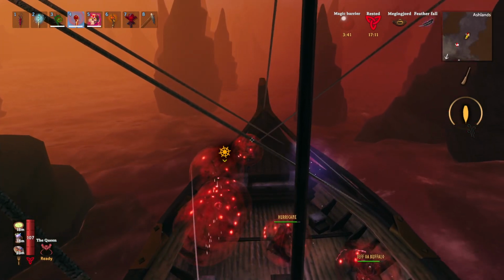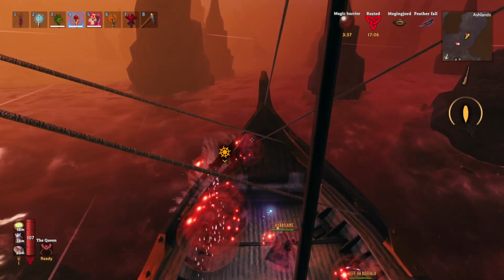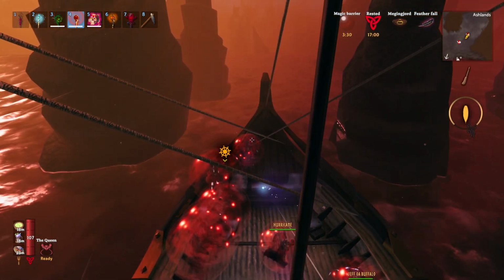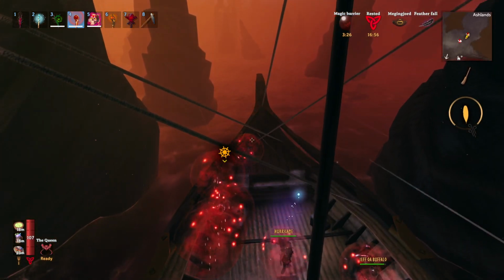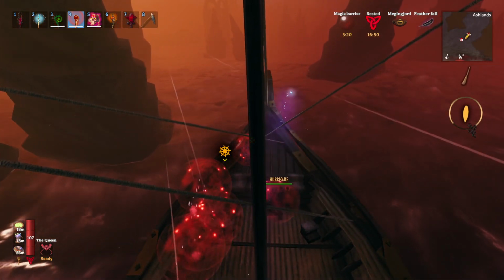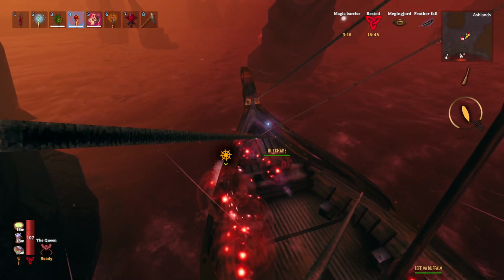All of a sudden, everything just froze. That's Valheim. It happens. Sadly, only in the Ashlands, or maybe good only in the Ashlands. That's the first time it's ever just completely frozen like that. Oh, he's on a rock, it's good.